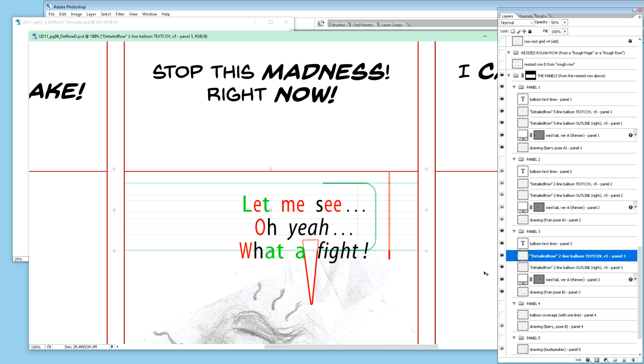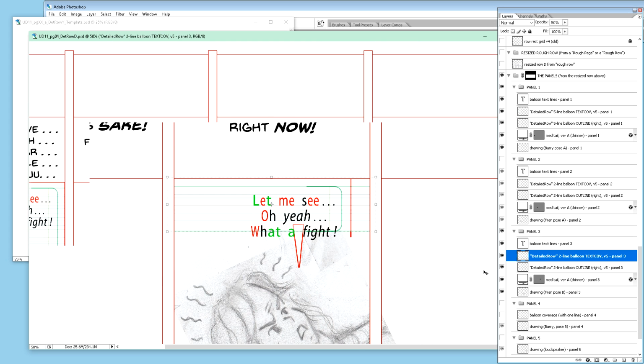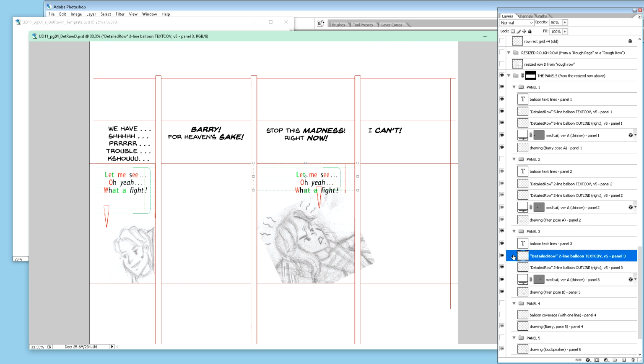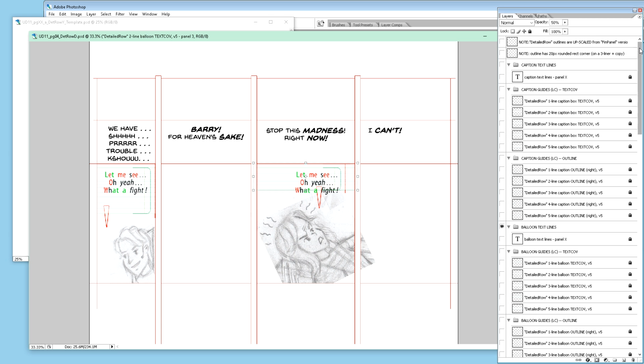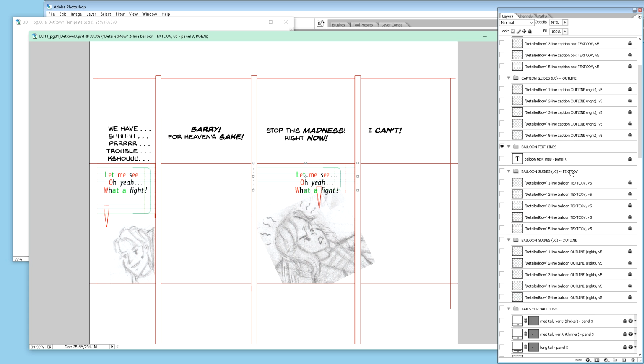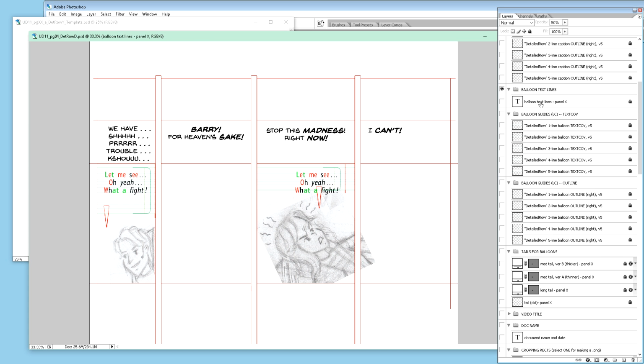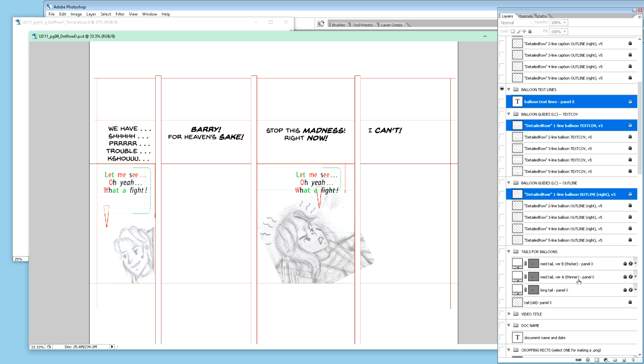Okay, so we have 3 panels there, and now we want a 1-liner. So we can do a 1-liner, and we want, of course, a balloon, another text, and another 1-liner text coverage, and 1-liner outline, and then another tail.